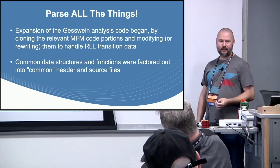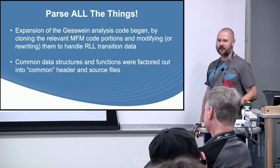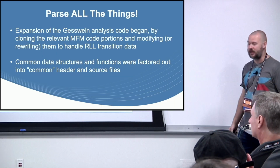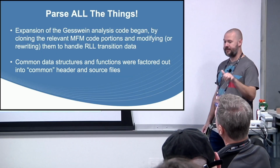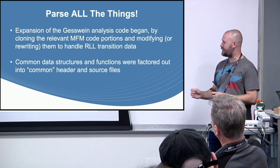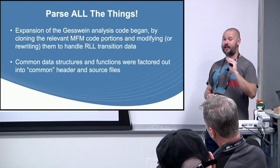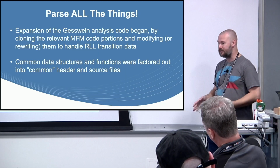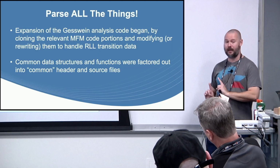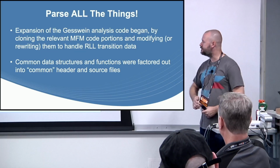So what I basically did is I started with the MFM specific code. I did the parsing code that did the recognition for these address and header marks, and basically copy, paste, edit, fix, and implement any additional functionality for RLL specific things, so that now you could break out and do MFM and RLL separately, but it would still try to analyze your device to figure out which controller it came from first.